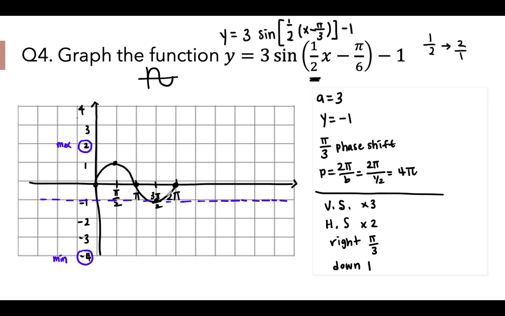And now it looks like my period is 4 pi. So that means I'm going to keep going. So 1, 2, 3, 4. So this represents 4 pi. So in the middle we have 3 pi. Okay. So that means I'm going to start. So for 4 pi, what are the units? I'm going to do 4 pi divided by 4 sections. And it's pi. So each unit of the square is represented by pi.